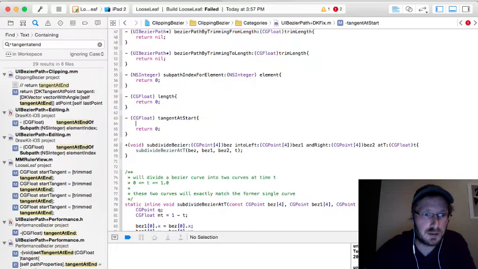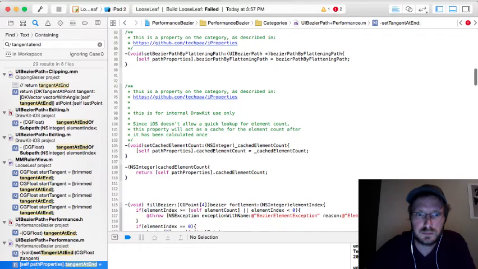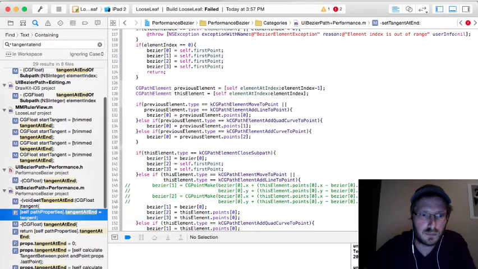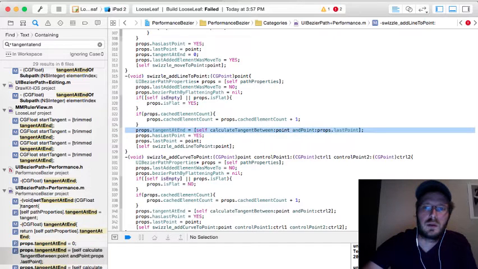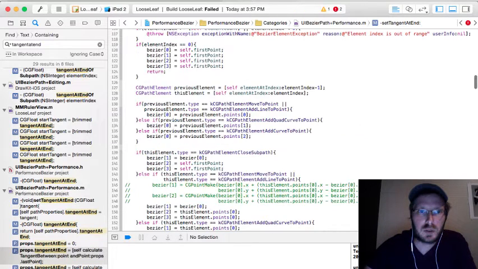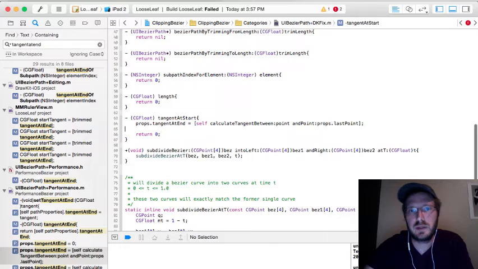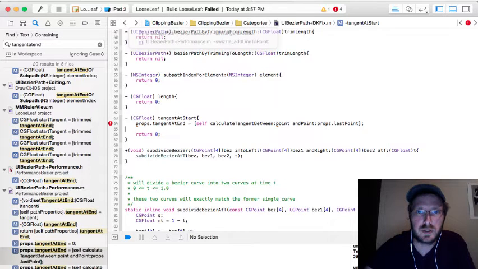We have tangent at end, and that is calculated here. Like that. And we're going to take this bit and move it here. And this method is probably private in the performance Bezier class, right?